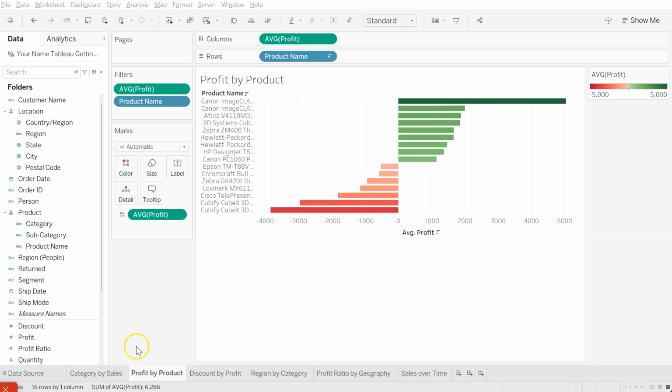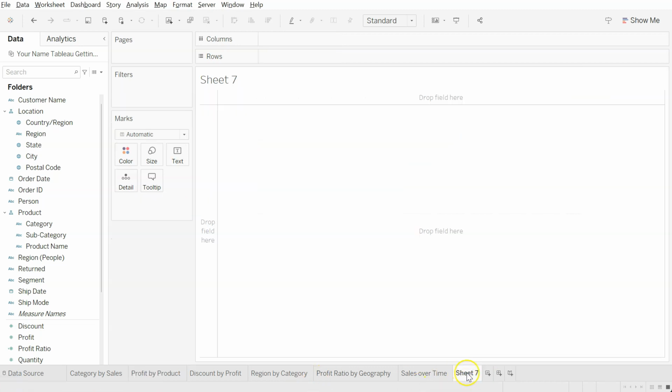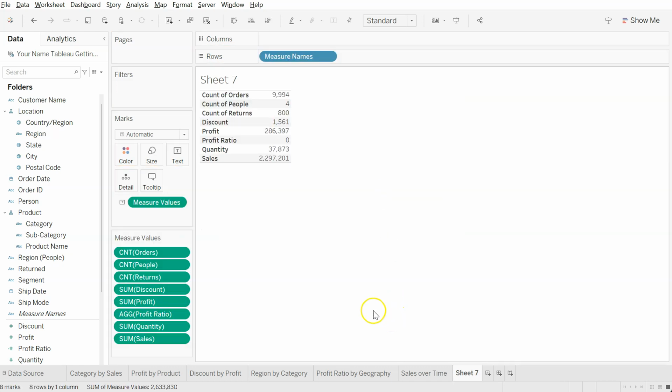All right, so let's make a dashboard now and put all of this together. Before I do that, I'm going to add one more sheet here. The Tableau videos, they did this. I thought this was kind of cool. They created a little technique here where they took measure names, which refers to all of the measures above here, and they dropped it here in this field. And what it does is it sort of gives a default metric or measure for each of the measure names.